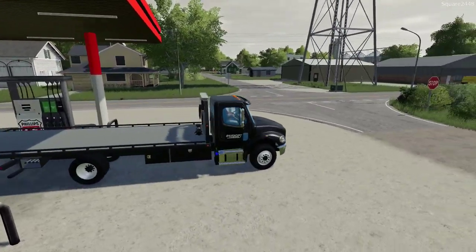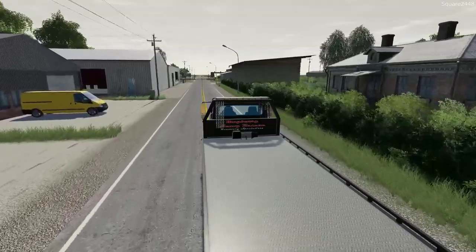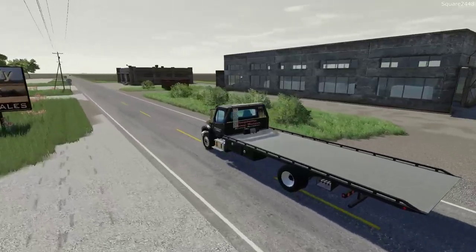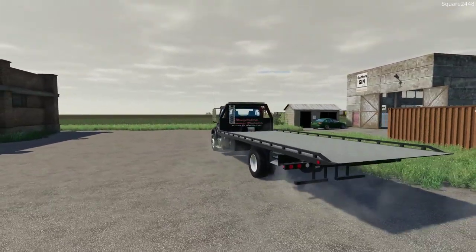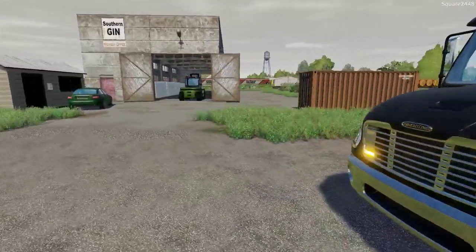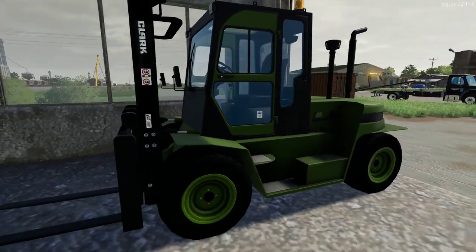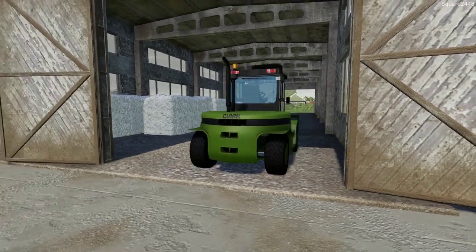The next repo for today is a big green forklift — it's a Clark brand, so it's going to be tricky for us. Hopefully we are able to get it. We'll go check out the warehouse; usually it's at the warehouse of the company. They have been hiding it from us for four to five months. We just got by right before the train came out — and I can see it there. So we'll park over here; this might be a quick and easy one. The VIN is in a few different areas — we'll check both. Perfect, this is the correct VIN number. We'll take a few pictures to show the bank where this was.